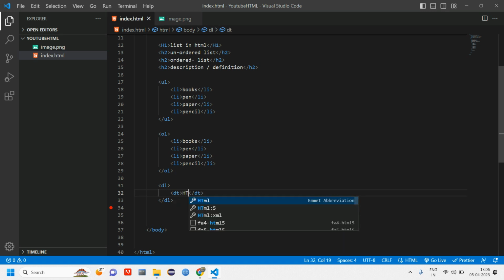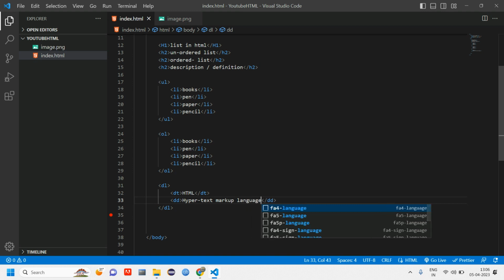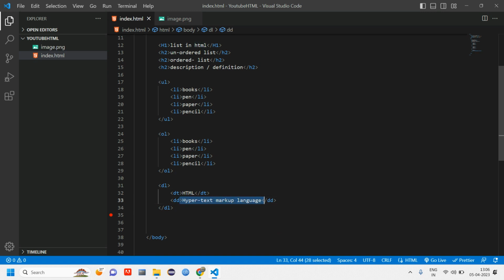Let's give HTML, and then we have the description definition, or the data, you can say: hypertext markup language. This is the title, and I've just given the abbreviation of that title.